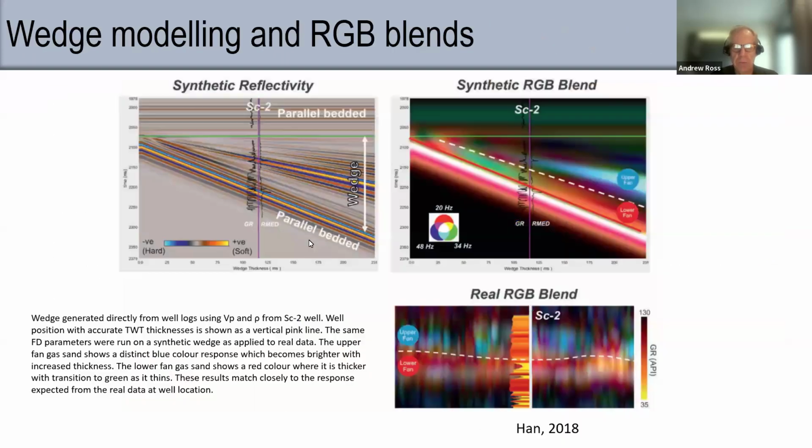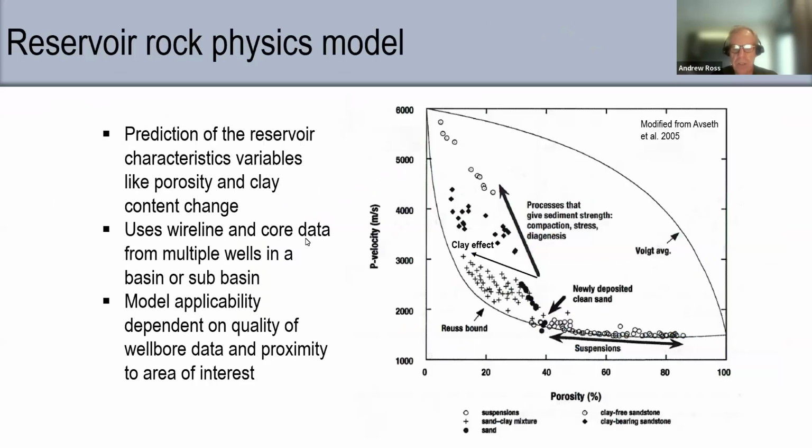So I've got my reservoir, I've got some idea of my thickness, and then I want to know what the properties are going to be like in the reservoir. So I need to have some idea of how my reservoir might behave. What happens when I change the porosity? What happens if I change the V clay? What happens if I change the saturations? And so this is an example here of a bunch of real data.